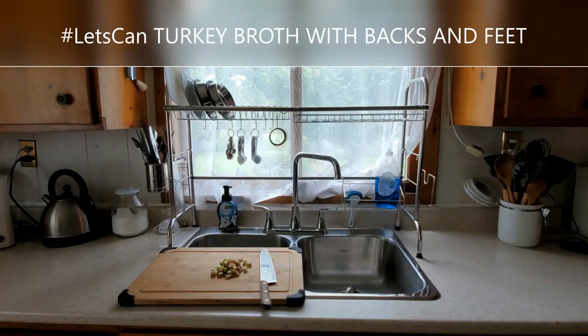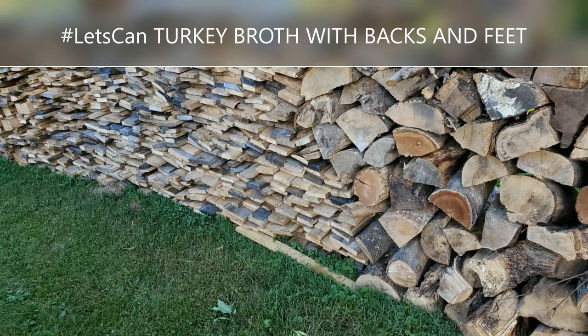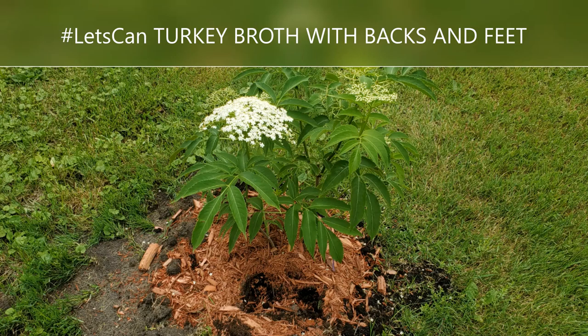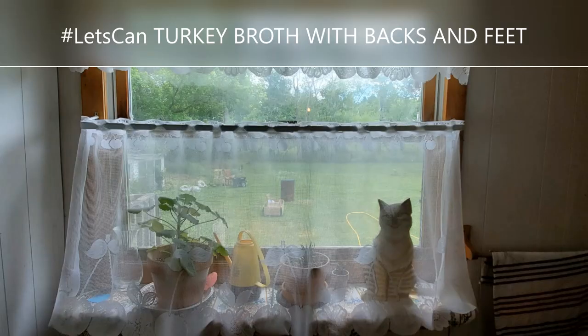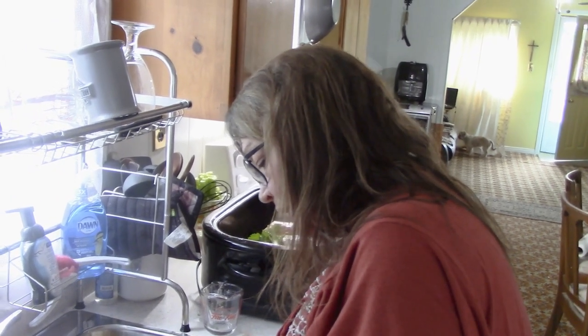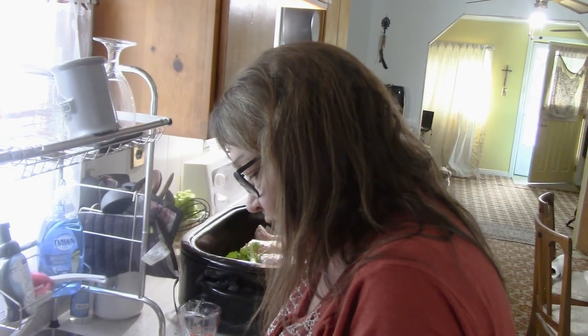It's all dripping — look at all this bounty. This is a blessing, people, and I can't wait to get it started. Stay tuned, we're going to get gross. Okay, so just cutting off any skin that I can't scrub, that I don't like the look of, for obvious reasons.